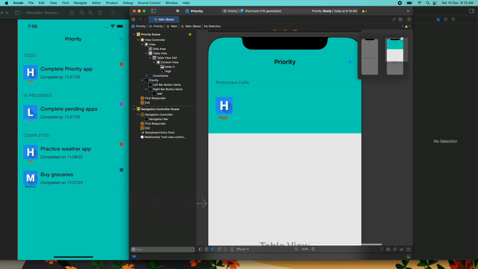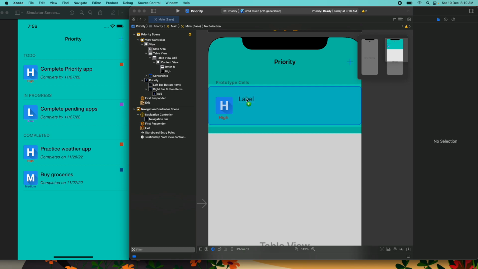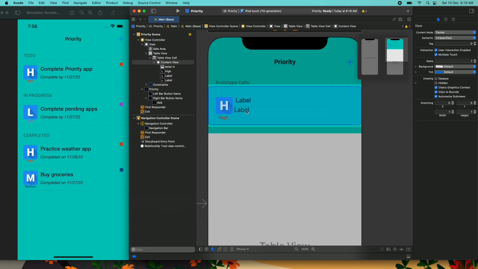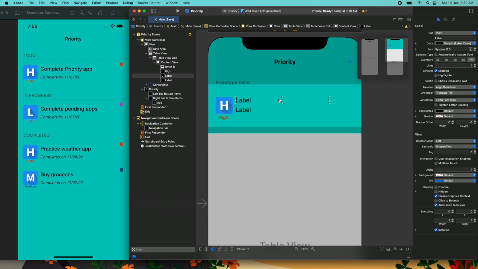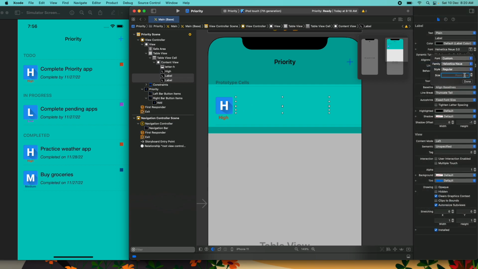Okay, and then let's drag two labels for our priority, these two. First label 1 and then label 2 down here. Label 1 will be a little bit bigger. For label 1 and label 2, we will set the fonts together: custom, Helvetica Neue, regular, and let's say 16 for now.